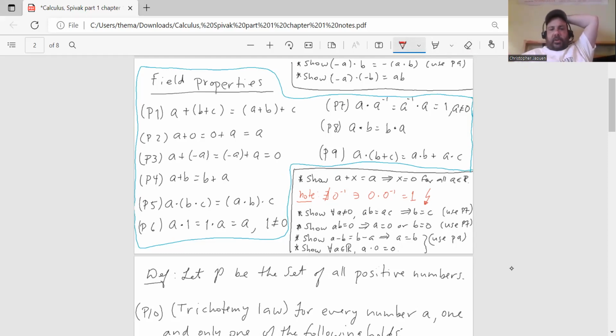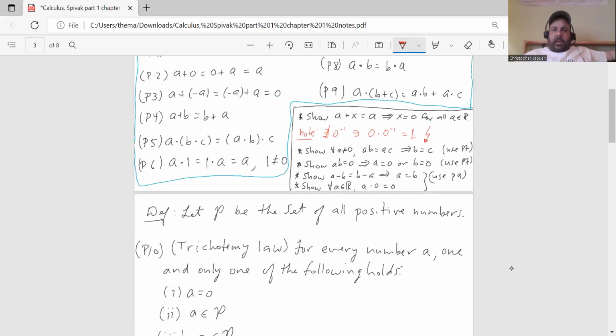But you should try these also on your own before you watch me do it. When you're reading a math textbook, you have to be active. You can't just read passively. You have to actually do the proofs yourself and so on. So try it out yourself before you look at someone else's solution. So I'll prove these for you guys in a minute. I just want to show you all the stuff that he goes over in the chapter, and then I'll prove all the stuff that he wants you to prove.